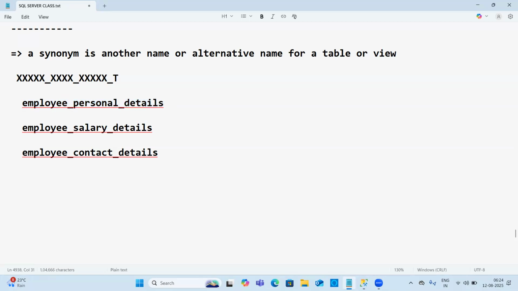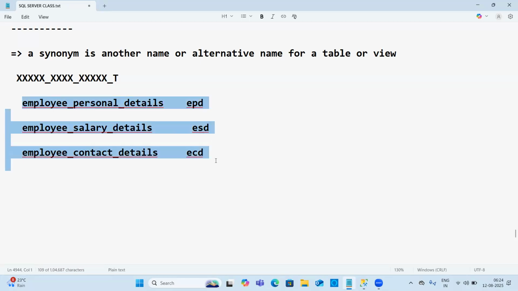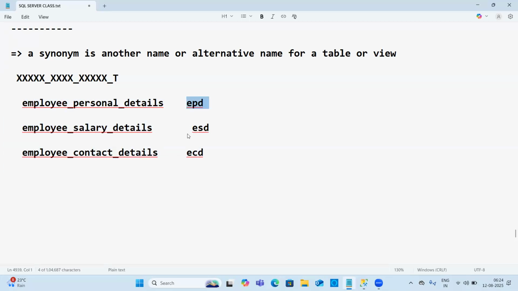He can give a simple and short name to the table, like EPD, ESD, ECD. That simple and short name is called a synonym.